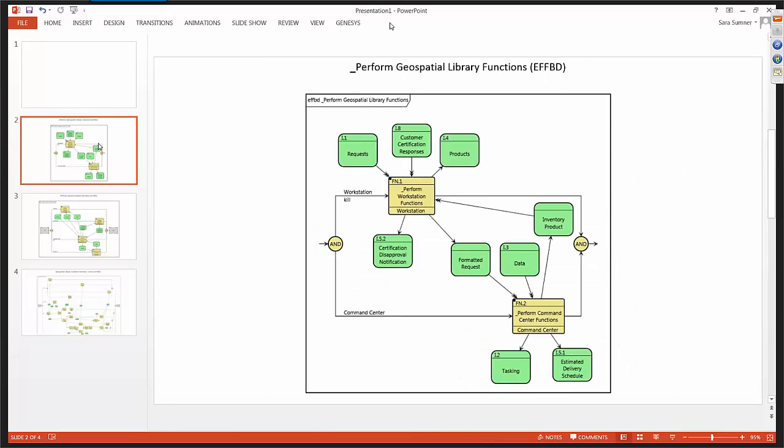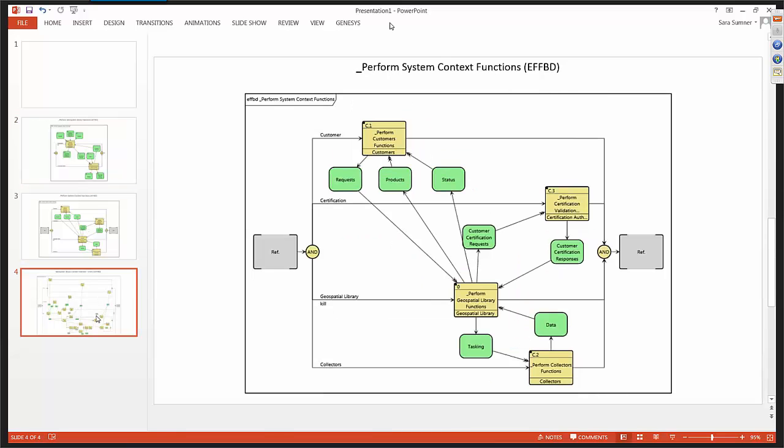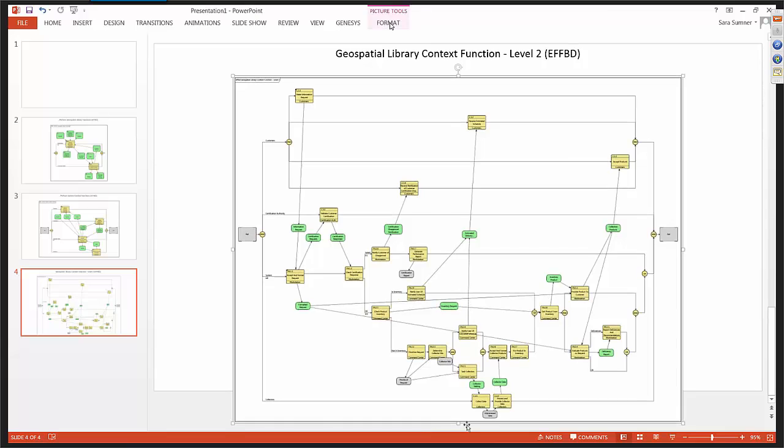And this really keeps you from having to go through the overhead of doing screen captures and modifying them and making sure that everything looks good, where you could just publish this immediately out of Genesys into PowerPoint, and you could build your presentation off of this.